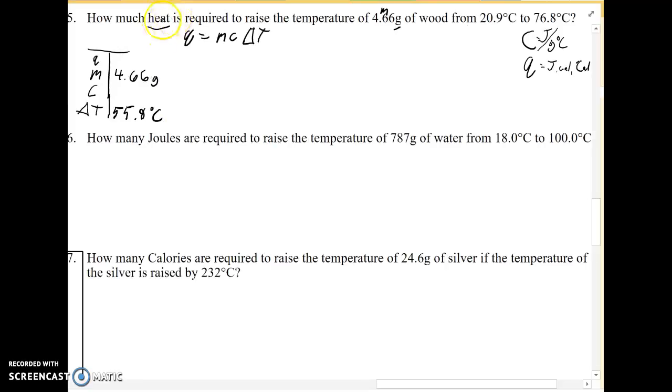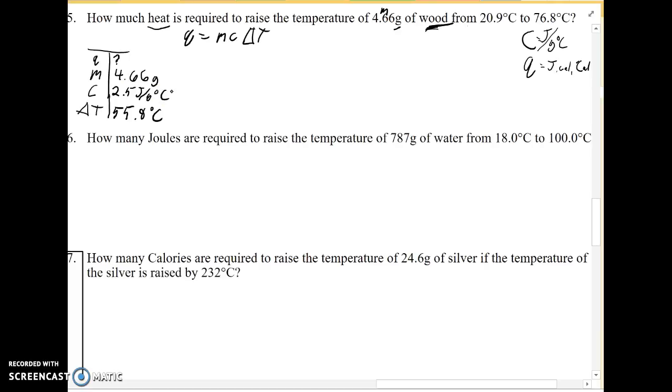All right, and then I have c here. Of course, this question is asking me for heat energy, so that means Q is my unknown. c is specific heat. This material I'm working with is wood, so I'd have to go to my reference section and find the specific heat of wood. In reality, wood has a range of specific heats depending on its species and those types of things, but we're going to use 2.5 joules per gram degree Celsius.